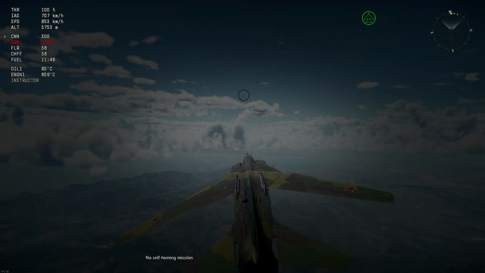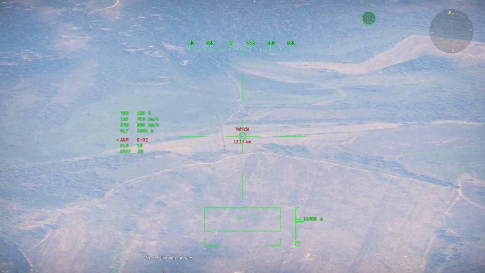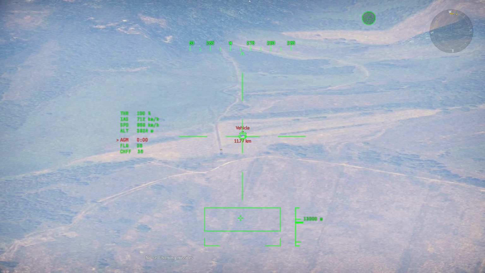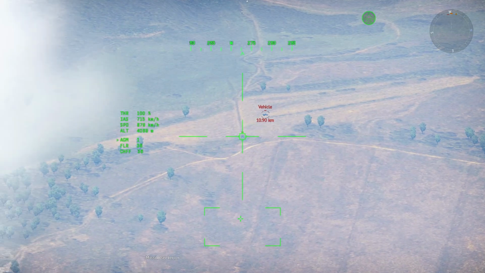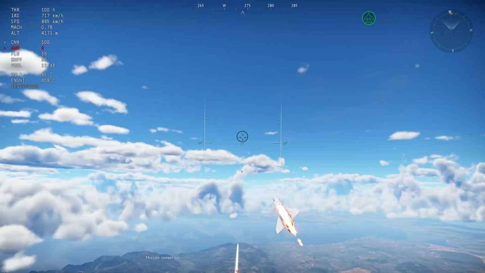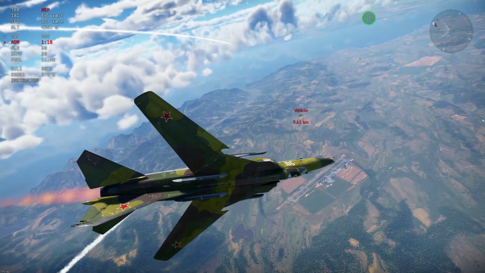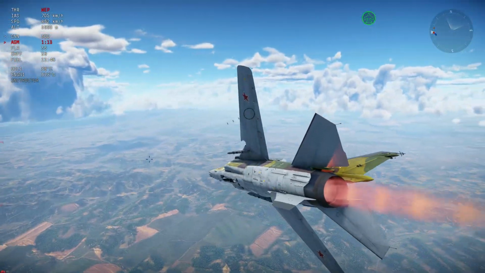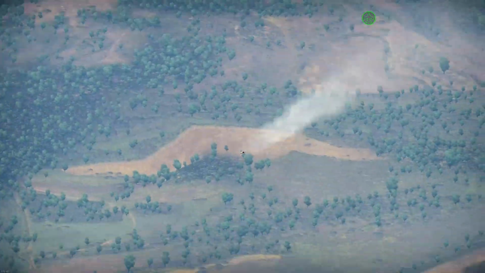Let's put the general direction of the camera there. Lock the target. Fire 2 missiles, and then we turn away. More than 10 kilometers, fire shots, you know, they loft a little bit as you saw. And then they're going for the targets.